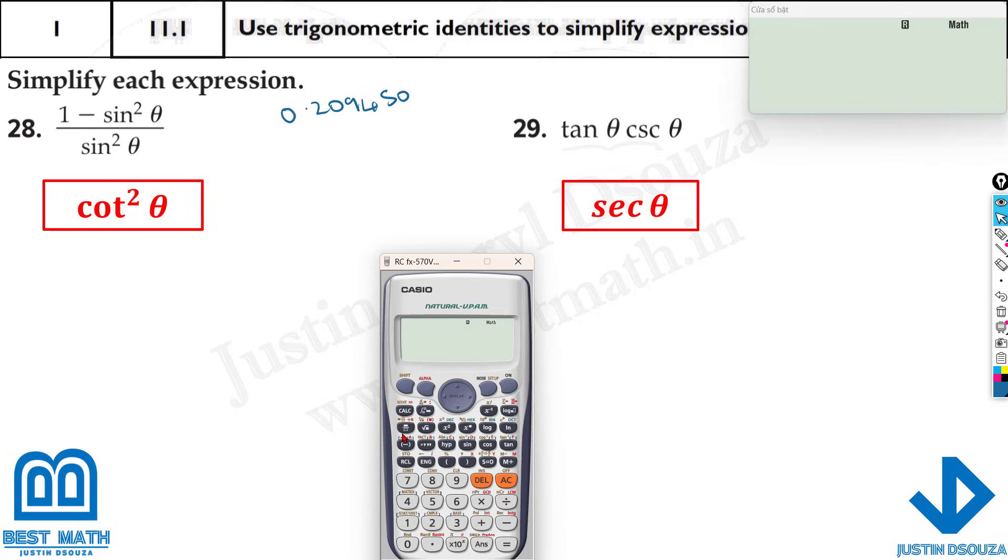So now I will start with secant. There's no secant option but I can write 1 by cosine x which is secant. Okay now let me calculate this at 2 as well. Am I getting the same answer? No. So this is the wrong option. Let's go to the next option. Let's try 1 by cotangent is 1 by tan x close the bracket and square it up. Here you can see this matches. So this is correct option.